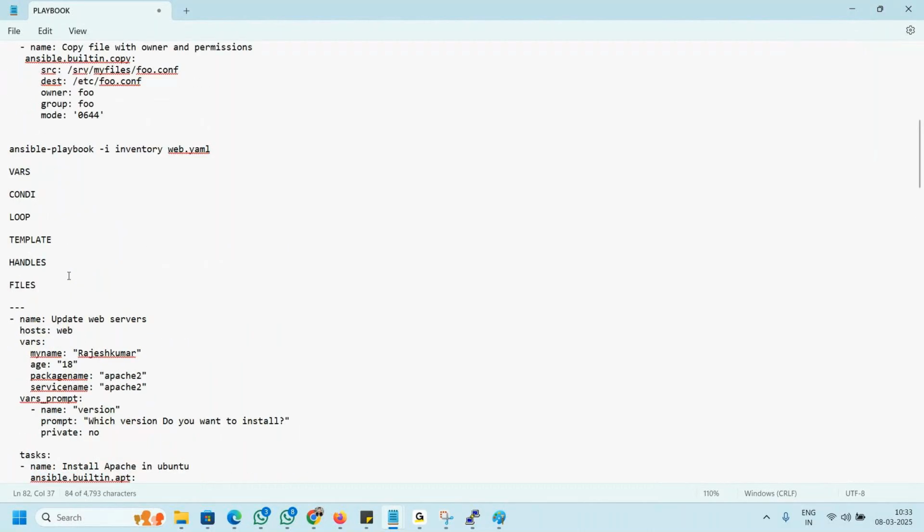So now the question is, why did I talk about variables, conditioning, looping, templates, handlers, and files? Because this is the way you can mature your code. When you start writing code for real projects, in real time, you will have a hell of a lot of variable files.